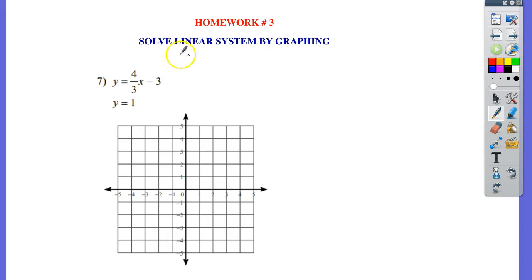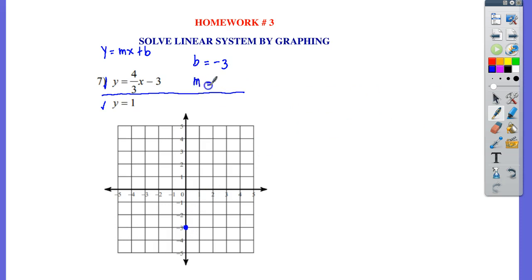So again, find the solution. So we have to graph each line. So let's pull out the b value for the first one. First, let's figure out if this is written in y equals mx plus b form. Yes. Okay, so the b is the number by itself. So this is negative 3, which means on the y-axis, I'm going to plot a point at negative 3. That's my starting point for the first equation.